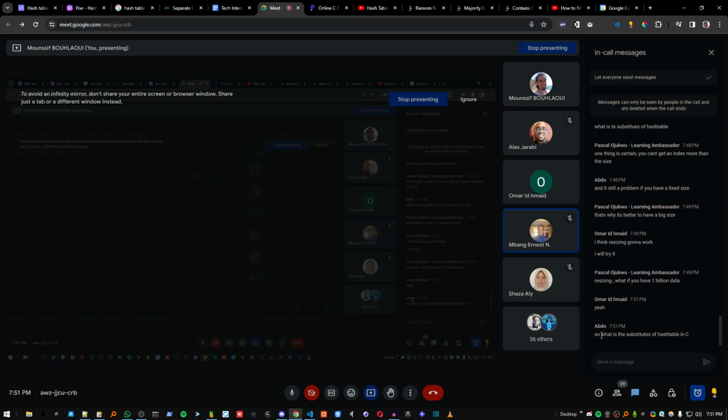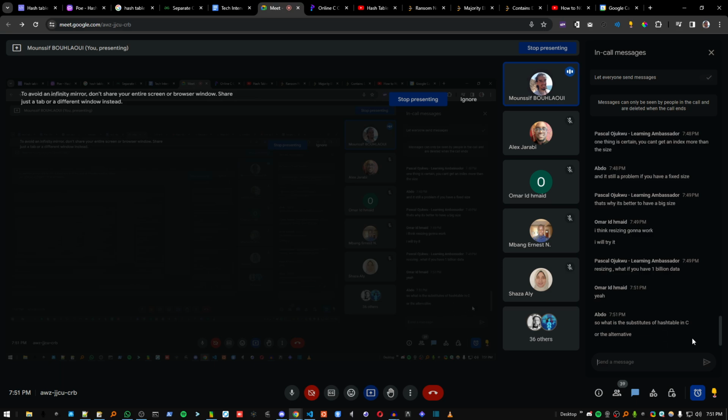Let's go. Someone asked, what is the substitute for a hash table in C, or an alternative? Anyone can answer? Well, in C, there's no substitute for hash tables. If you want to use a hash table, you have to implement your own. I didn't understand what the question is asking about.